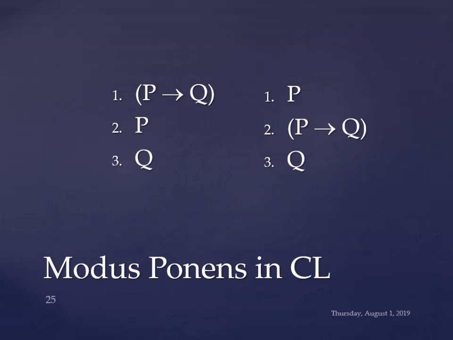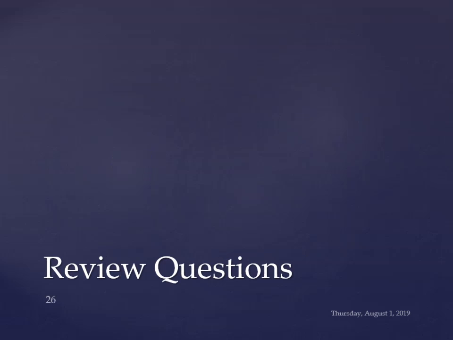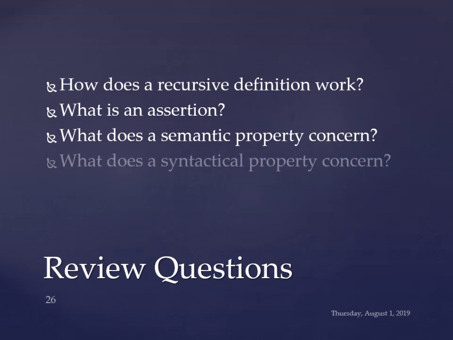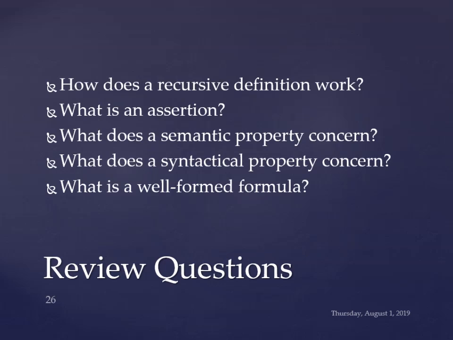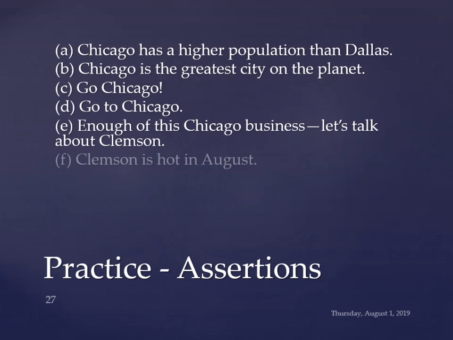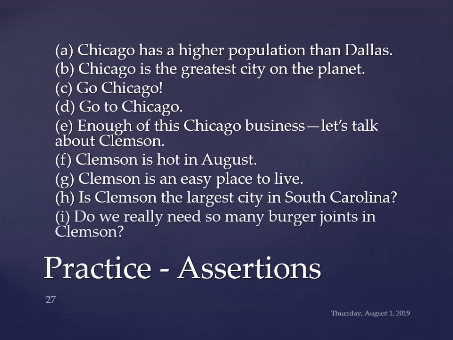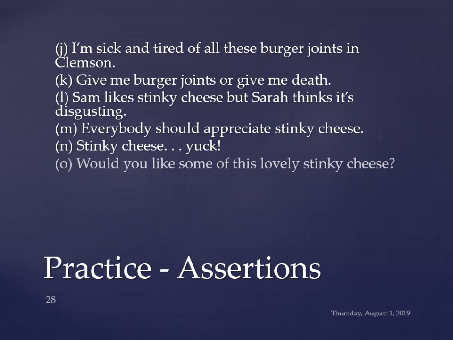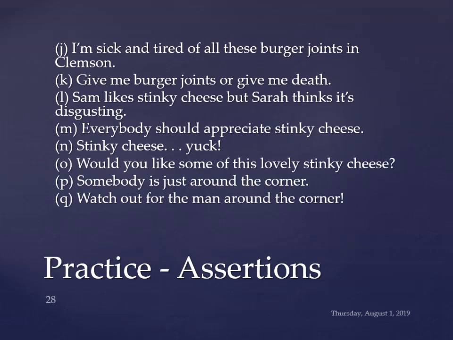All right? Okay, so there are some review questions here. I'll have you go through those on your own. You can find these slides on the course page and take a look at them and try to answer them verbally. There are some practice questions about whether or not things are assertions. I think you can work through these by yourself. It's pretty simple. The basic idea that I want you to get a handle on is that not every sentence is an assertion, and you need to be able to distinguish and really understand what assertions are. Okay.